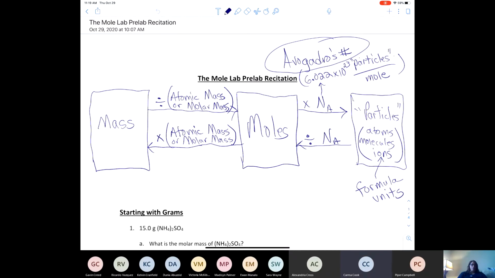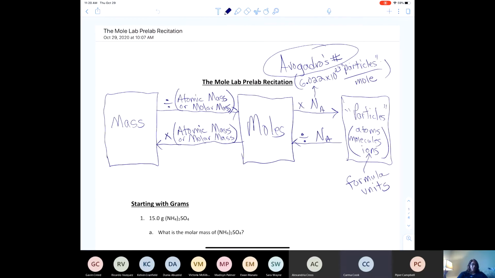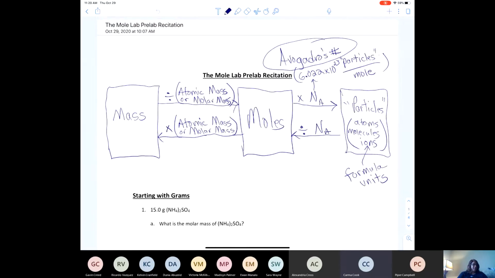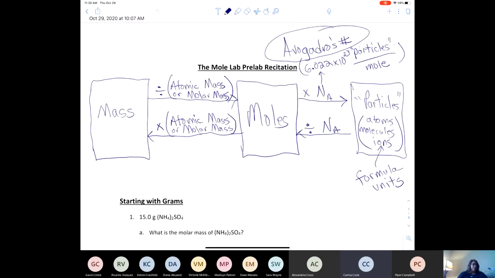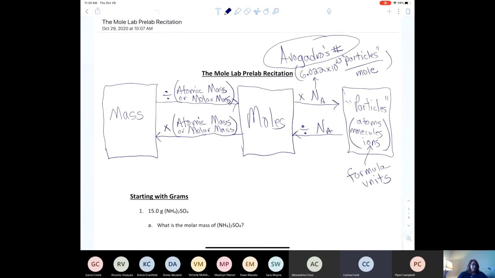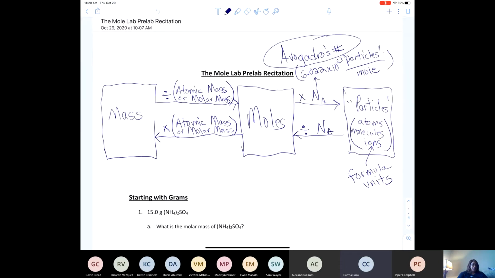And so I wanted to go over a few calculations with you as some sample calculations that you can see in action being done. And you're going to be doing calculations just like these. So I would advise you to take some notes as I go through these calculations. And these notes will be very helpful as you are completing your quiz.